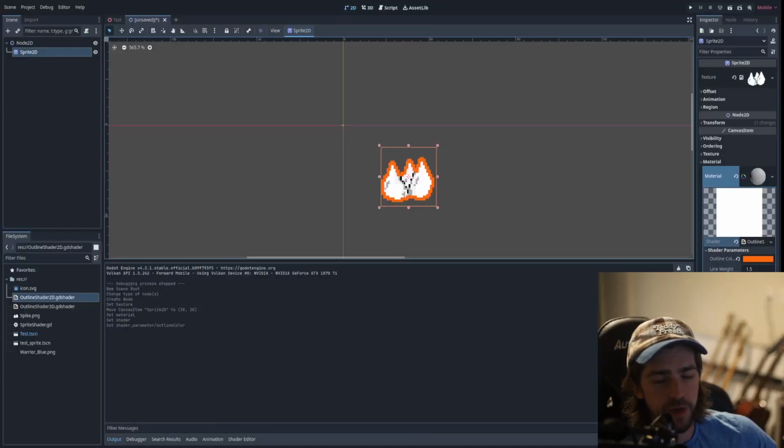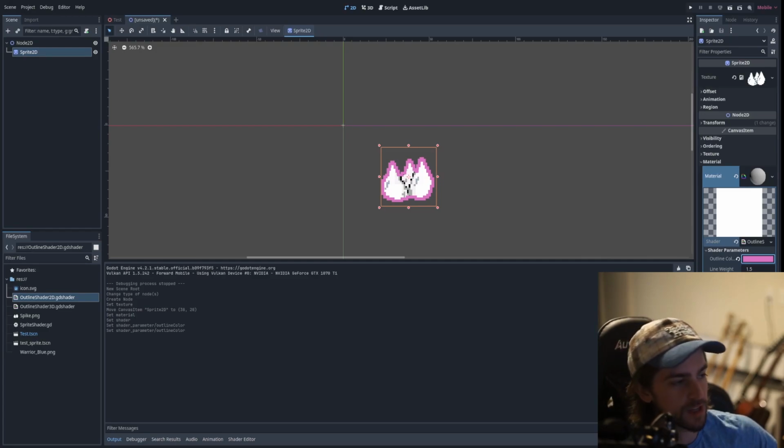I found myself in a bit of a pickle recently where I created this shader that works perfectly well in 2D. When you have a Sprite2D, you can just grab a new material over here in the editor pane, add the shader, and you can play with any shader parameters you want. As you can see here, I have this nifty outline shader. Stay tuned. I'm going to post a video on how this works in the next couple of days.